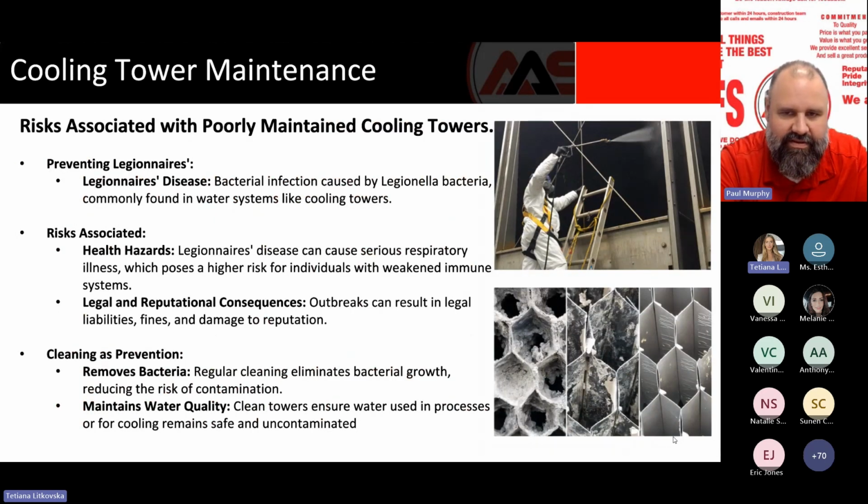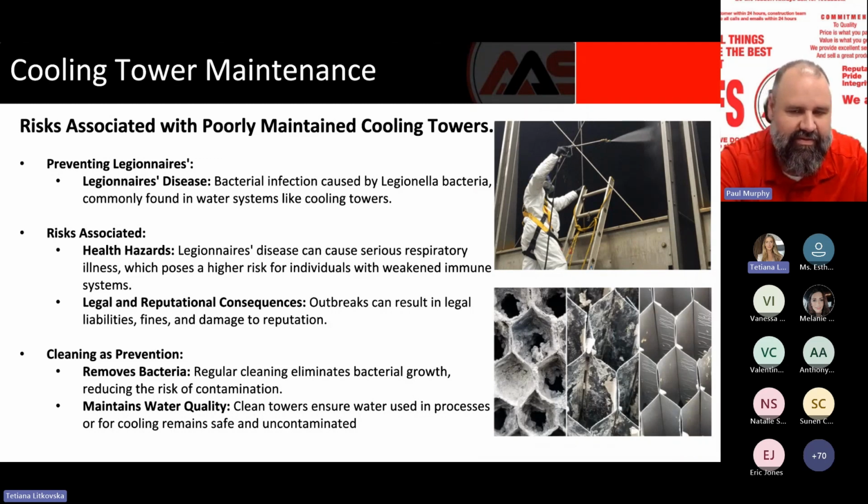Cooling towers, we have a lot of cooling towers down here in South Florida across all of the different condos and buildings and high-rise buildings, because we use cooling towers to cool down the water that our equipment uses in our buildings. And they need to be maintained. The minimum cleaning we suggest for cooling towers is twice a year. We like to do that maintenance in the fall and then in the spring. Make sure that your cooling towers are clean and functioning properly to get you through the summer months so you don't have any breakdowns. There's a lot of components to cooling towers, a lot of different aspects that need to be looked at and make sure that they're functioning properly.